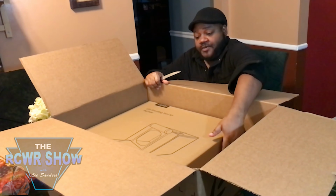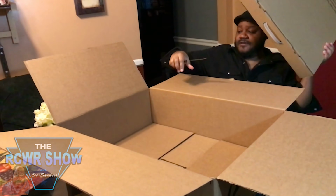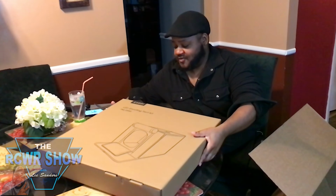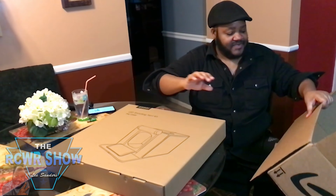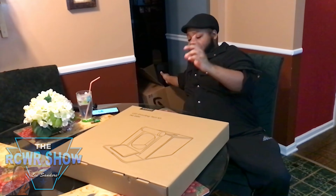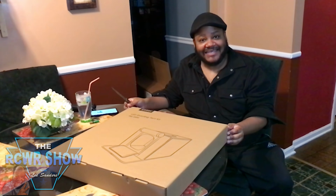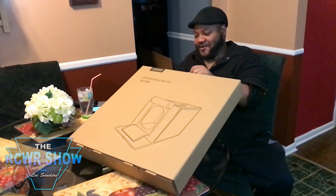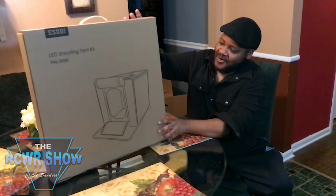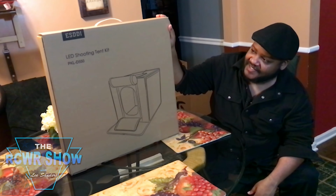Now, we just opened up this big old box. What's inside the box, Lee? Well, it's another box. This almost reminds me of Christmas. True story, several years ago the little missus got me the tablet that she's using to record this, and she had it in a box within a box within a box. I thought it was never gonna end. Come on already. All right, so here's the ESDDI LED shooting tent kit.